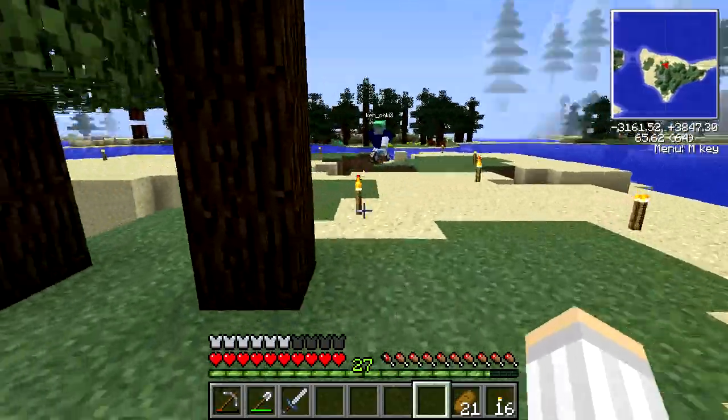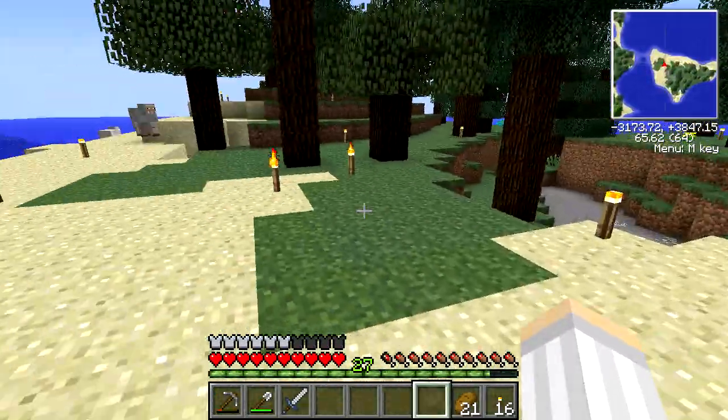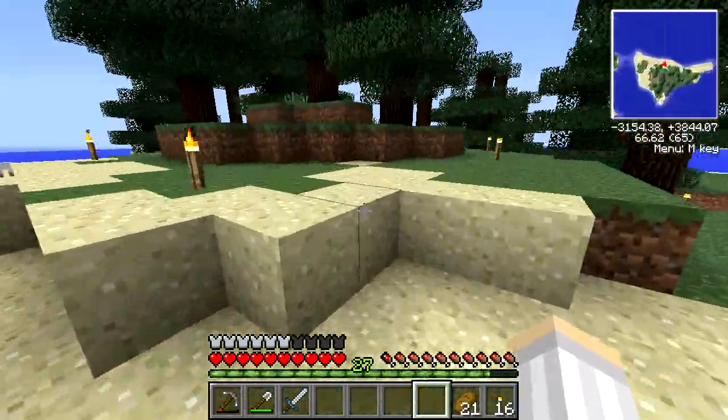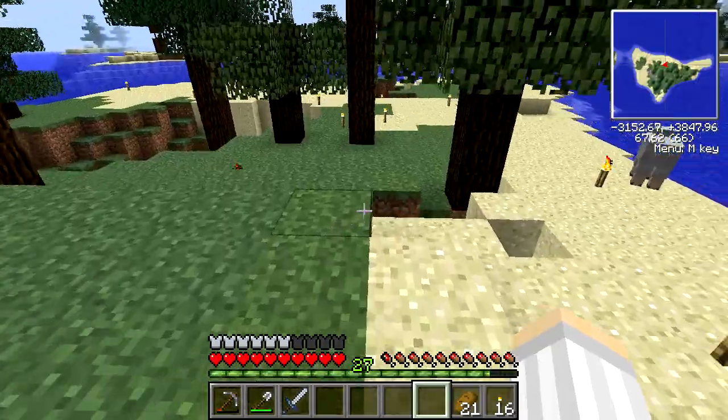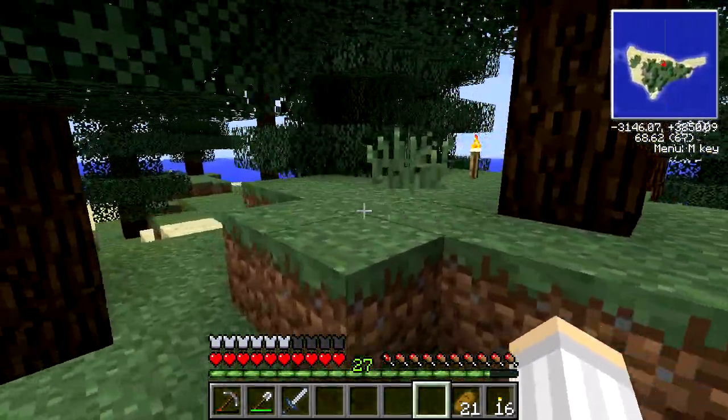Oh, I'm just right here. Hey, I'm filling in a hole. Wow, you're always being productive. There are holes everywhere. I don't have anything in my inventory. It feels so wonderful. That was my one piece of dirt. Right.